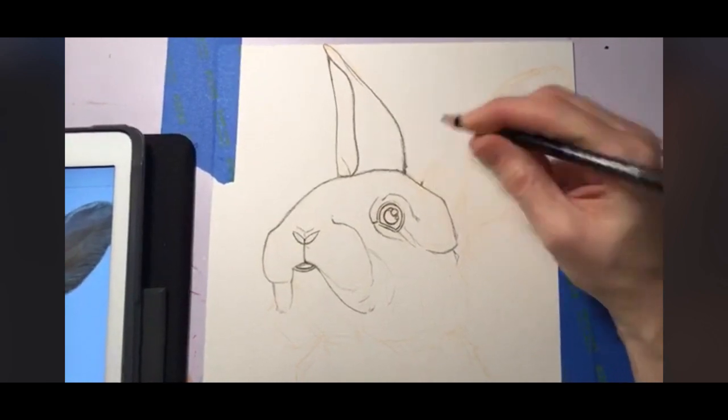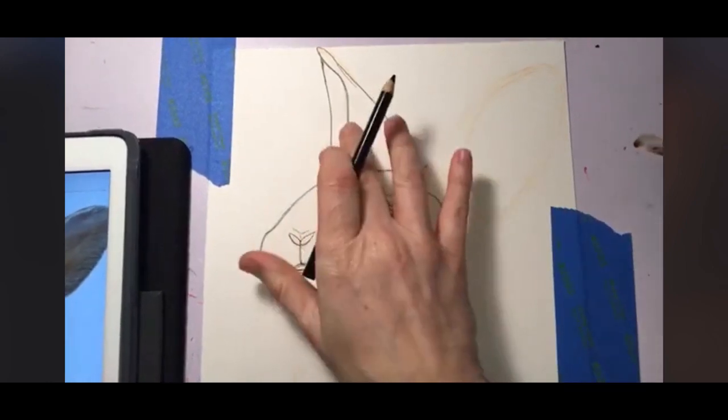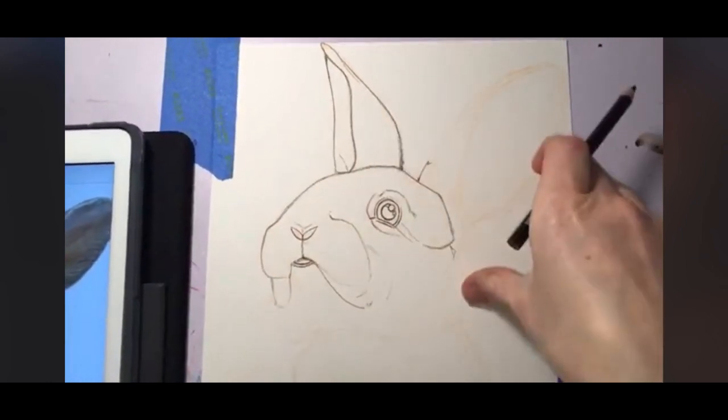So we're going to take this space and we're going to draw up. And with these lines, we're going to go the opposite way. We're going to go away from the nose.